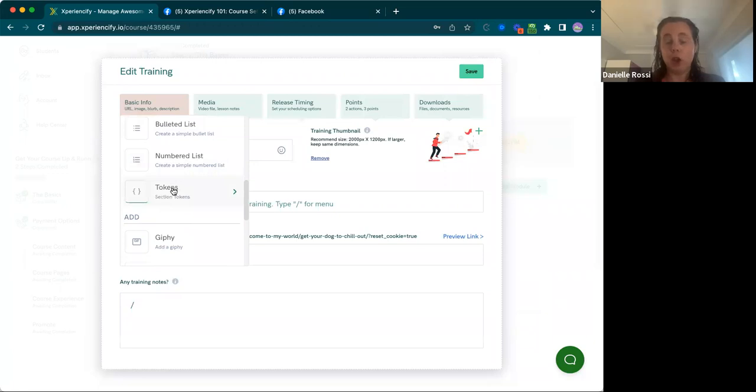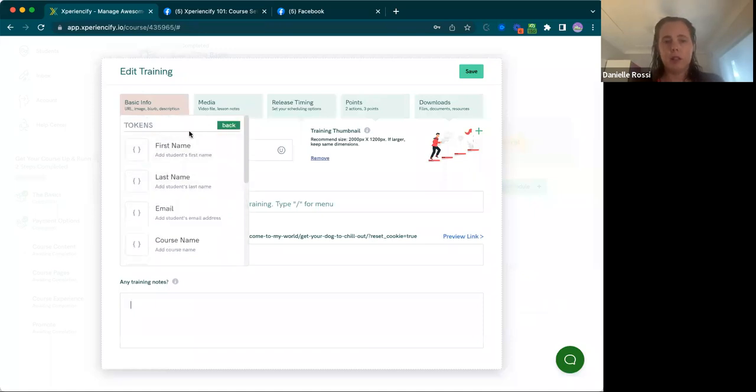I've got tokens, which is what I referred to before when I was talking about course description. These are the merge fields that will pre-populate into the text information that you have put in already in other areas.